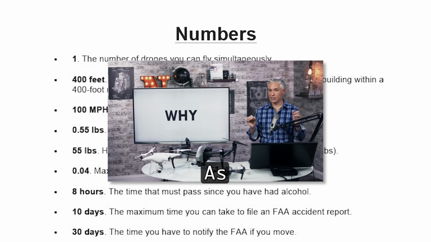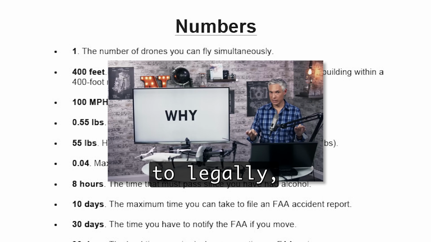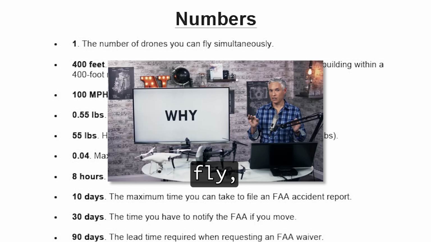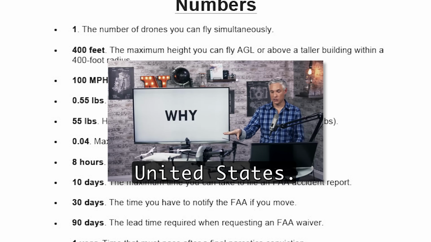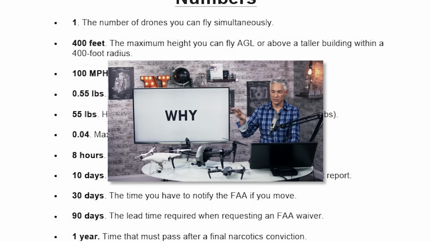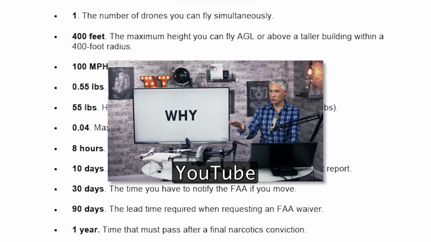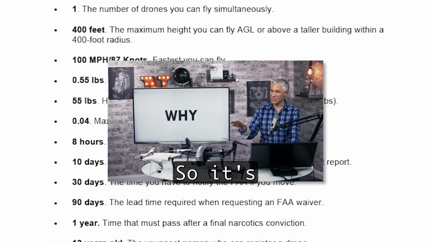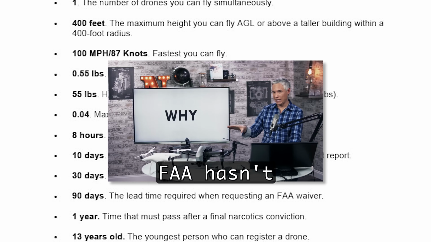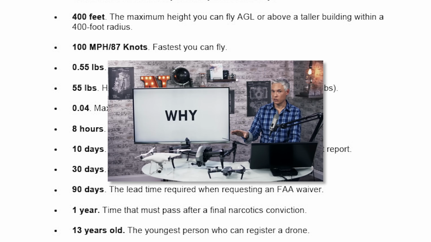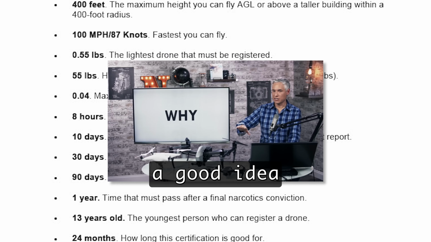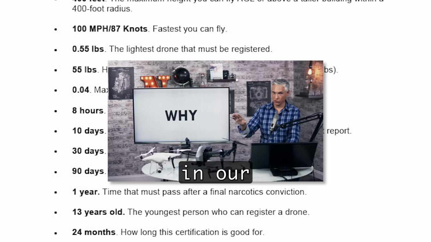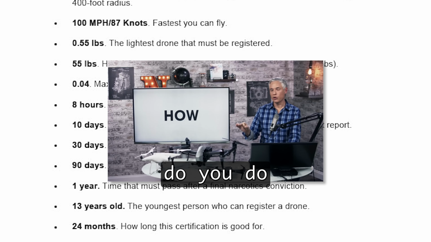Why would you want this? As I mentioned, you need it if you want to legally, commercially fly a drone for, say, photography purposes in the United States. And that kind of includes YouTube, because you can make money from YouTube, so it's kind of considered commercial. The FAA hasn't been prosecuting YouTubers like, say, Casey Neistat. But at the same time, for us, it's a good idea to do it even if we use drones in our YouTube videos.